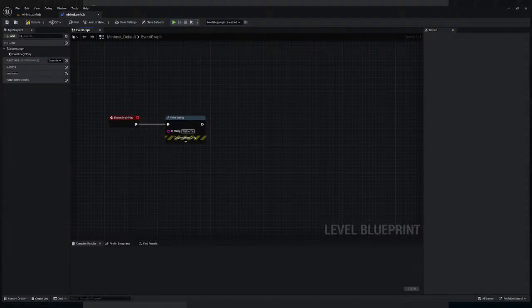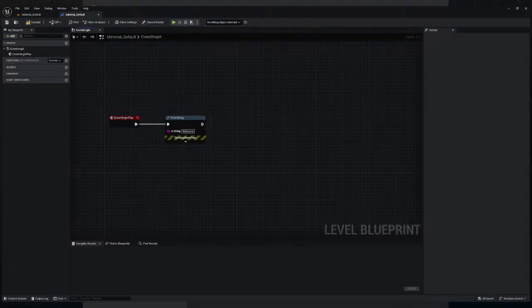Let's try this out. If you hit the play button in the toolbar, we should see a welcome to warehouse wreckage string being printed. Now, the message doesn't hang around for very long, but that's okay. We don't need it to. It proves the point. Now, if you notice any background hissing while I'm playing the game, that's not my computer fans or background noise in my room. That's actually some ambient sound that is in our default level that is playing when we hit play. If you hit play on your own project, try it out, and switch on your speakers, you're going to hear the same sound.